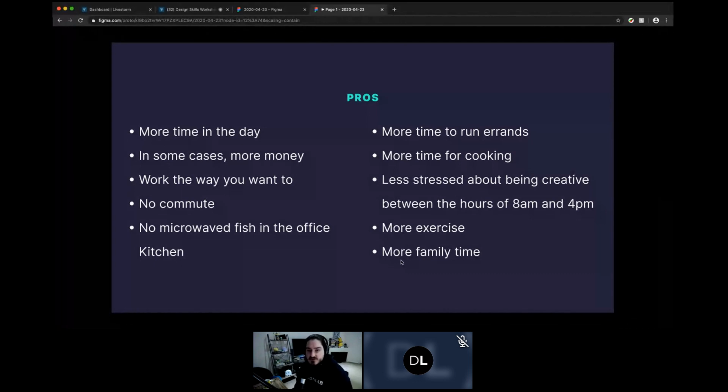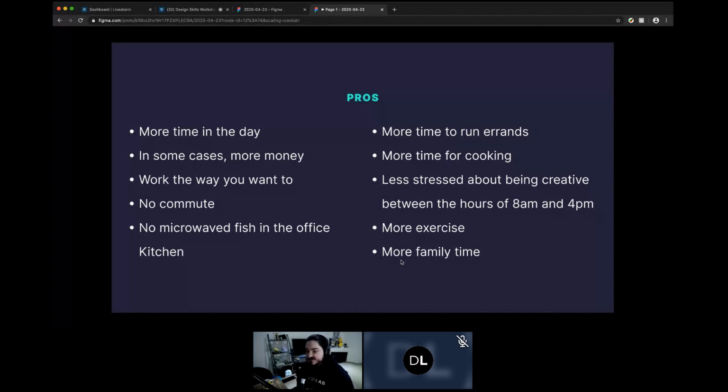As I mentioned, no commute. There's no microwave fish in the office kitchen. That's a really big one. I don't know how many of you have worked in an office environment, but yeah, that's a really big one. No steamed vegetables or anything like that just smell like feet. It's great. There's more time to run errands.